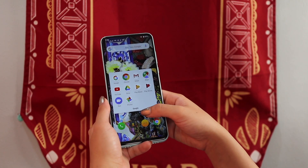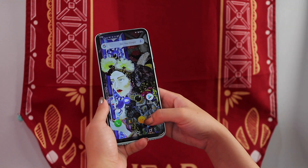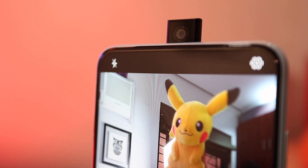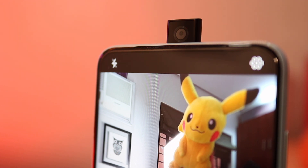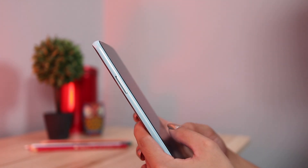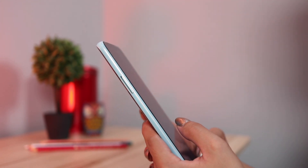Certainly not the most powerful smartphone out there. You get a dual rear camera setup — one at 16 megapixels and another at 5 megapixels. For taking selfies, you get a 16 megapixel pop-up camera. The Flare S8 Prime has a 3,300 mAh battery, which is kind of small for 2019 standards.